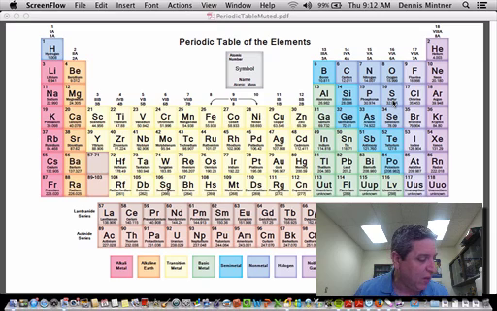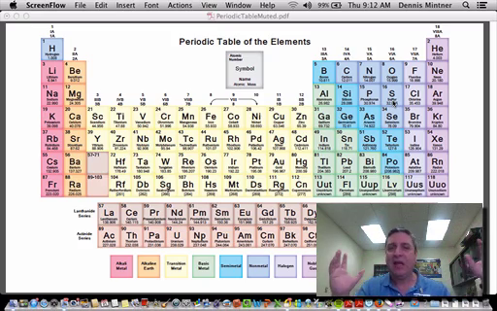19. What part of the atom is directly involved in chemical reactions that take place? Bonds being formed or broken. The right answer is on the outside. When those atoms are bumping into each other, it's the outside that matters. And what's on the outside are electrons. So 19 is B. 20.